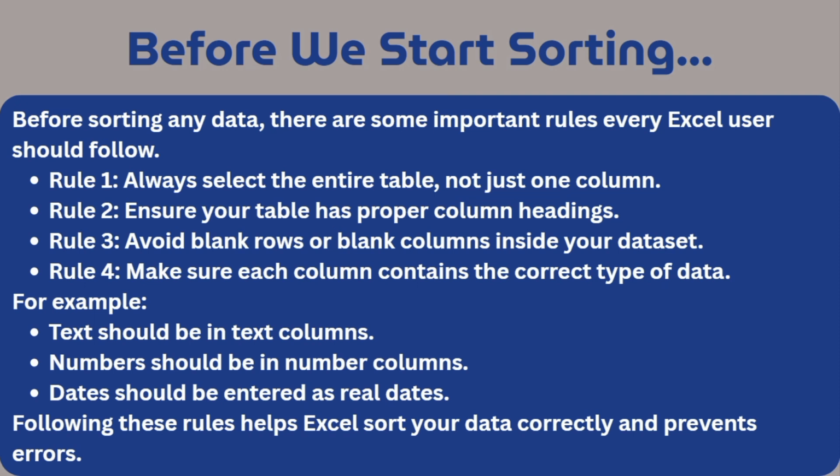Avoid blank rows or blank columns inside the data set. Make sure there are no blank rows or columns in the data set. Make sure each column contains the correct type of data. For example, text should be in text columns, numbers should be in number columns, and dates should be in date columns. And they should be entered as real dates. So following these rules helps Excel sort your data correctly and prevents errors.